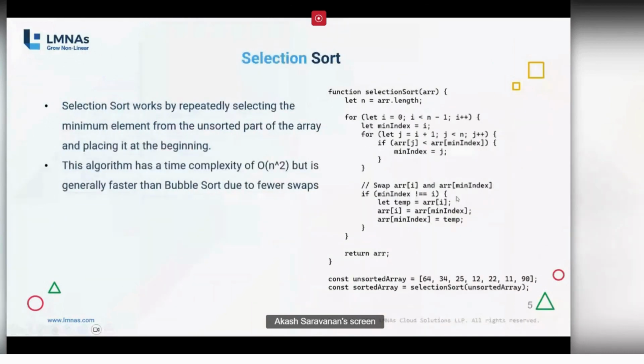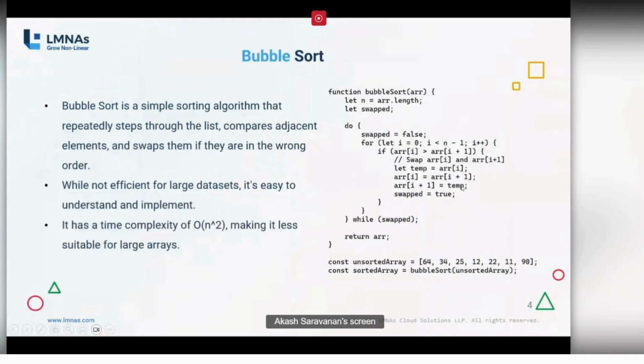So again this loop goes in and it checks 64 and 25. Now 64 gets here, and 34 will be the first element, 64 will be the second element. Now i will be incremented by 1, so i will be 1. So array of 1 will have a value of 64 now, since I have swapped, right? So array of 1 will have 64 and i plus 1 is 2, that is 25. So now it will check 64 and 25. Since 64 is greater than 25, again it will swap. Then 25 will come here and 64 will go here.